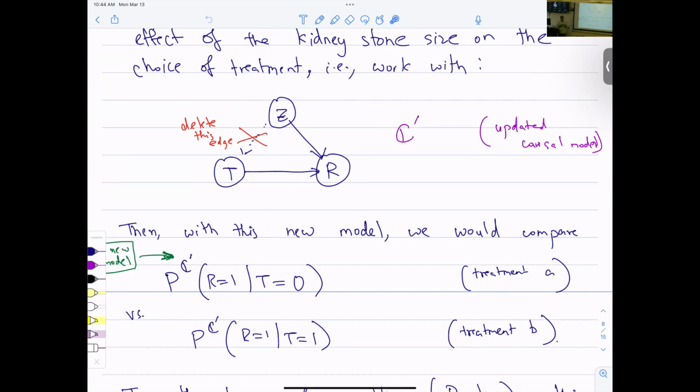Okay. So in this example, let's say we deleted that edge. There are 3 possibilities. Treatment A is always better than treatment B in both cases. Other way around. And the third possibility is that for small stones, treatment A is better, and for large stones, treatment B is better. Does the picture differentiate? This picture doesn't say anything about the probabilities, but I'm not going to answer your question now; wait for a few minutes and we'll come back to it.